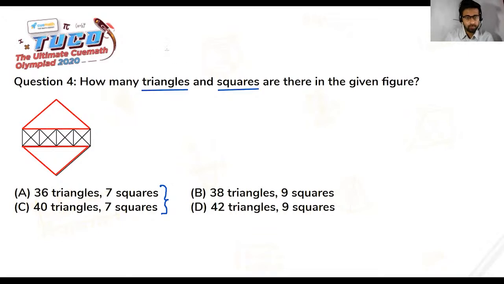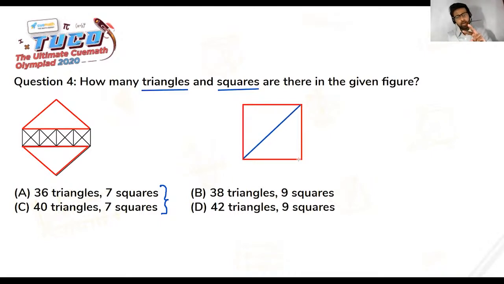So let's draw a square. And then what we are going to do is we're going to draw a diagonal here. If I draw one diagonal, I get two triangles from it, isn't it? But if I forget about this and draw the other diagonal, I again get two different triangles out of it. So I get a total of 4 triangles out of it if I draw the diagonals.